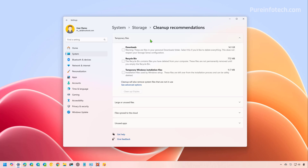For example, in temporary files, the system recommends deleting temporary Windows installation files, the contents of the recycle bin, and the contents of the downloads folder. Just remember that sometimes you might have some important files in this folder, so make sure to transfer anything important to another location. Also keep in mind that the recommendations will be different on every computer. Once you've selected the items that you want to clear, just click the Cleanup button.